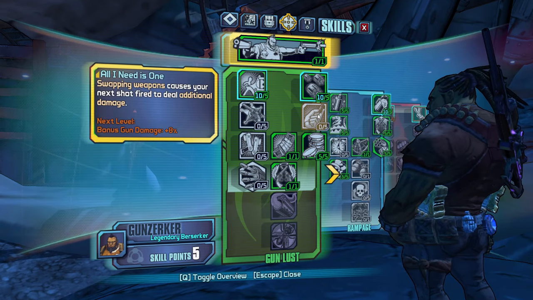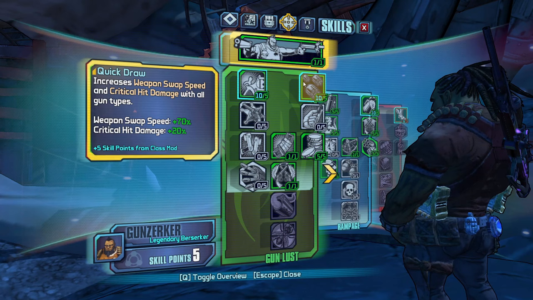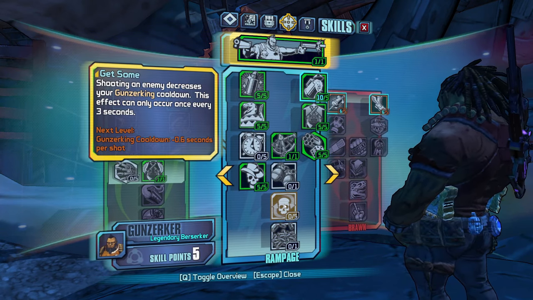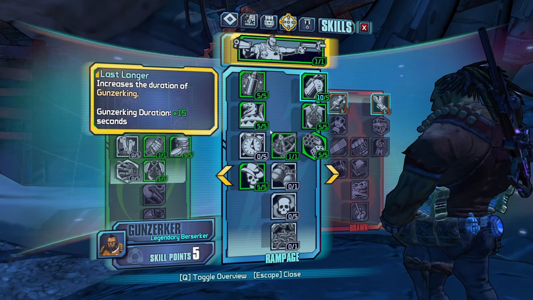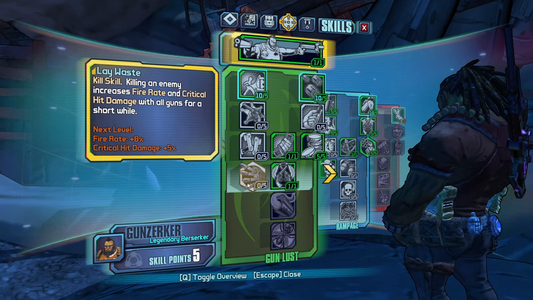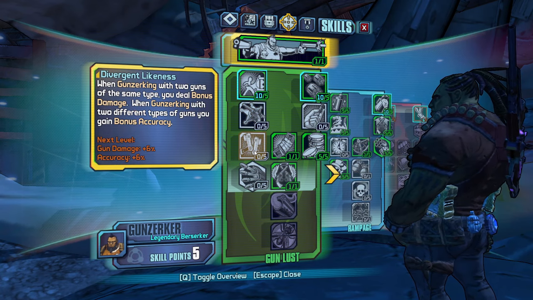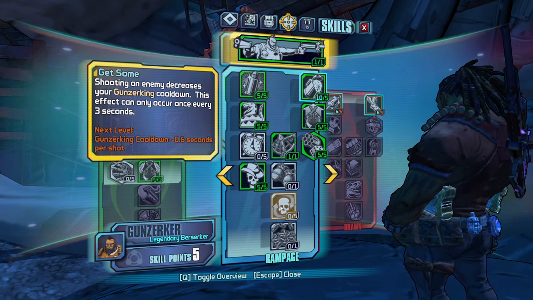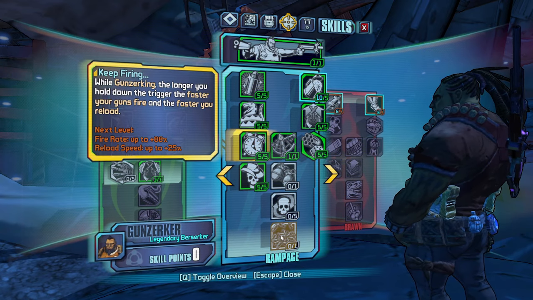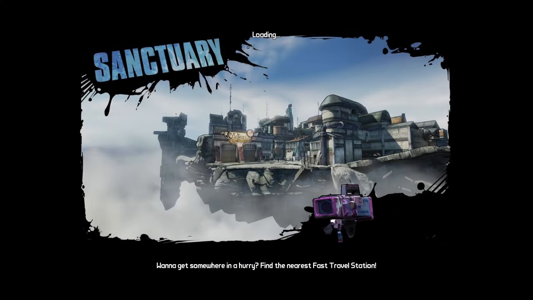Let's see. Let's do... Yeah, I get Weapon Swap and Critical Damage with all gun types already. Let's do... Killing enemy. Dang, there's so many good skills here. Let's increase our cooldown. And move out. Alright, we go Sanctuary.